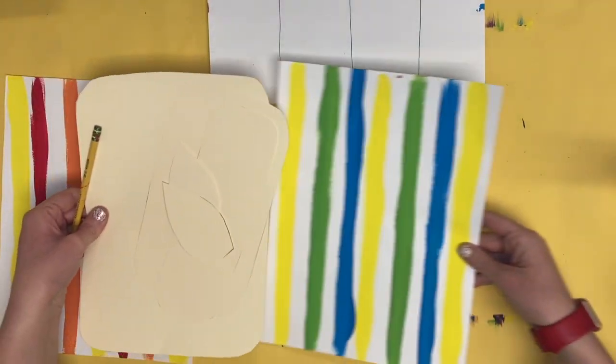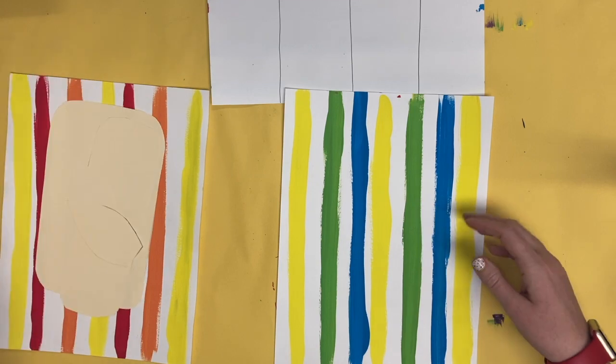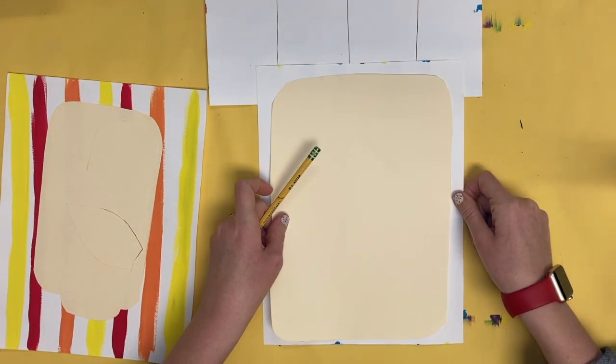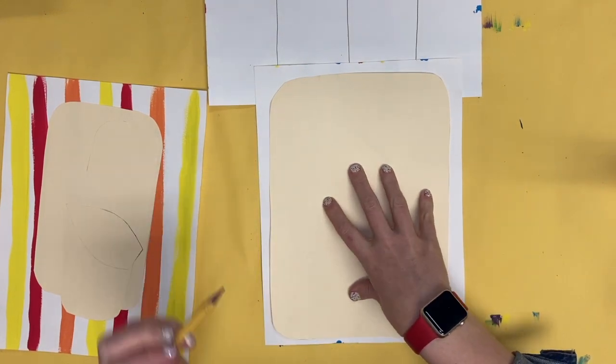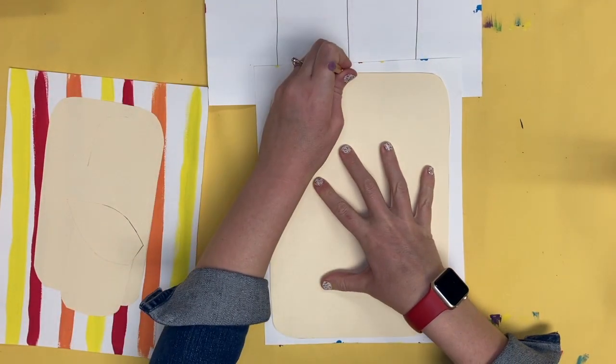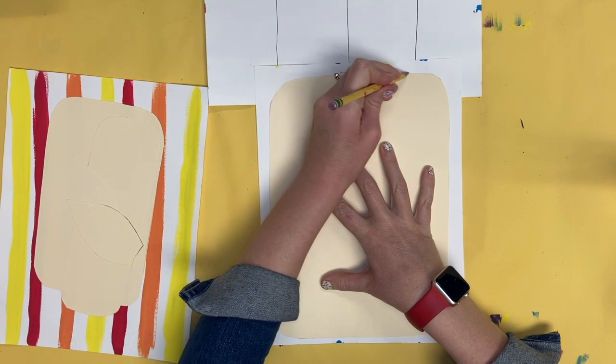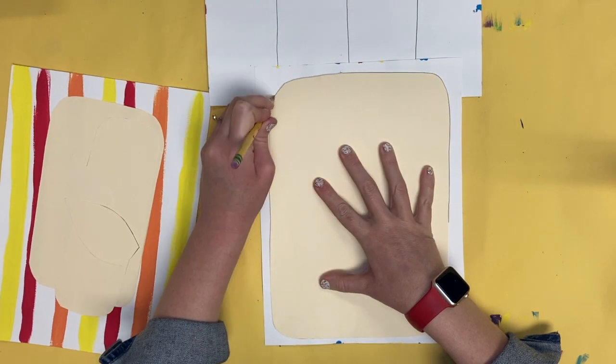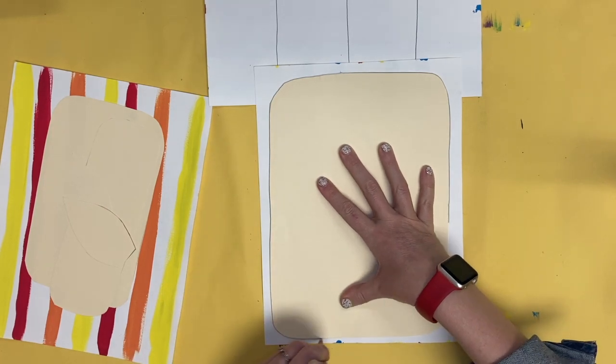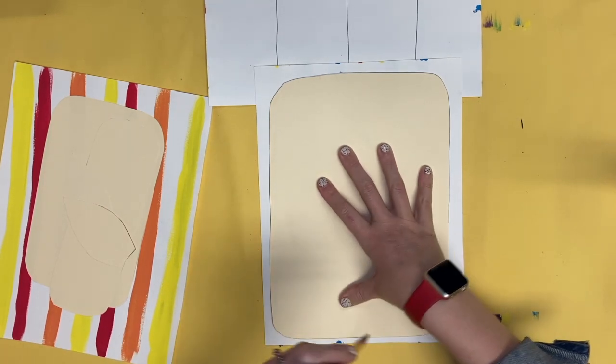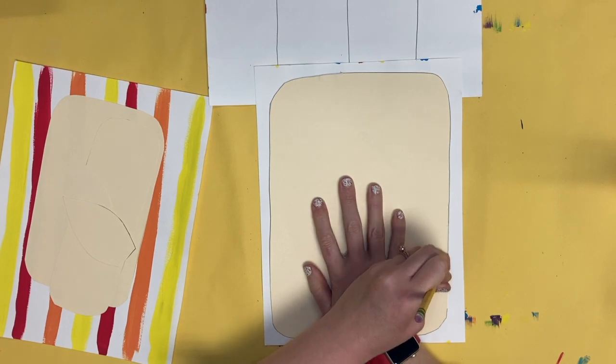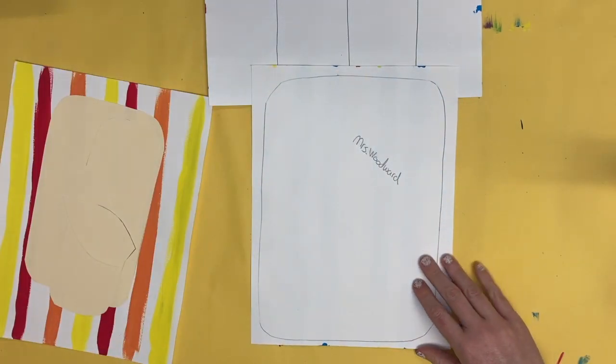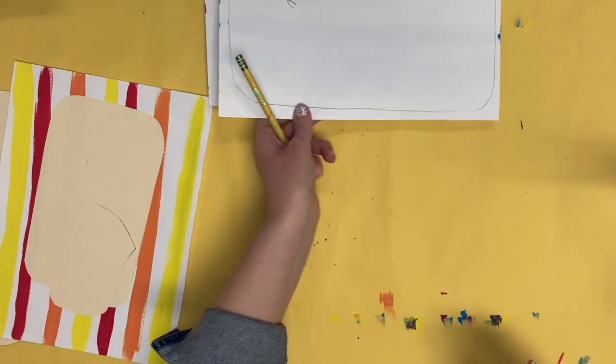Next I'm going to get a different piece of painted paper and my really large rectangle stencil. I'm going to hold it with my helper hand and push my pencil right against the edge of the stencil and trace the edge so I can trace the shape onto my piece of paper. I am making a copy of the shape by tracing it. I'm going to set that one to the side.